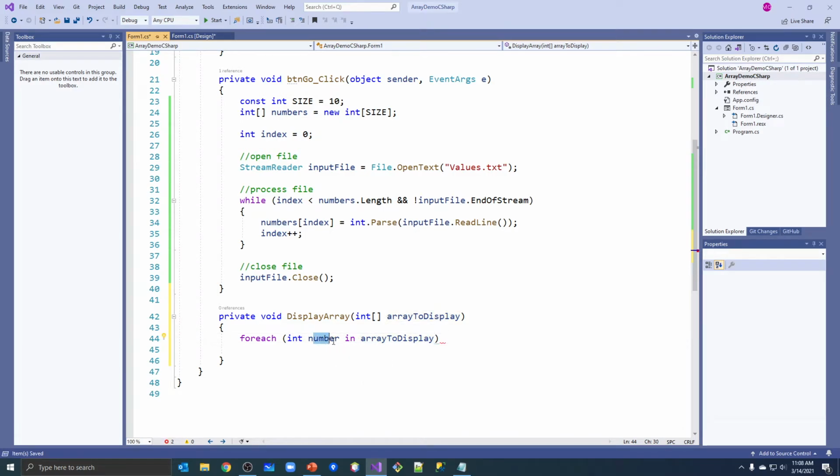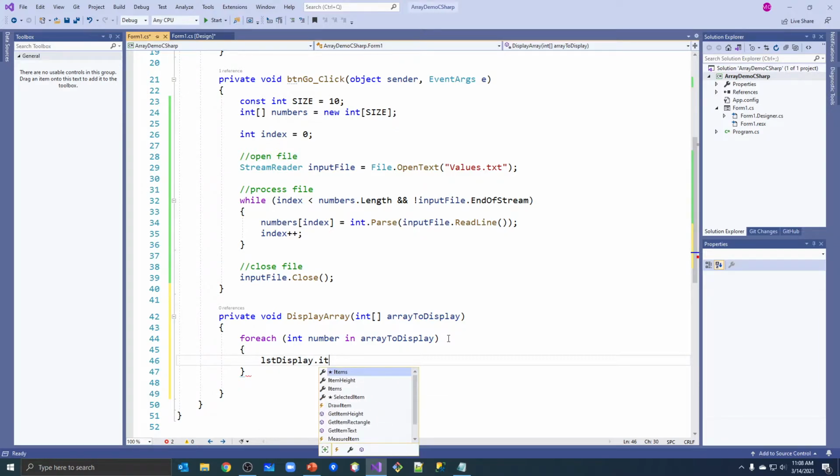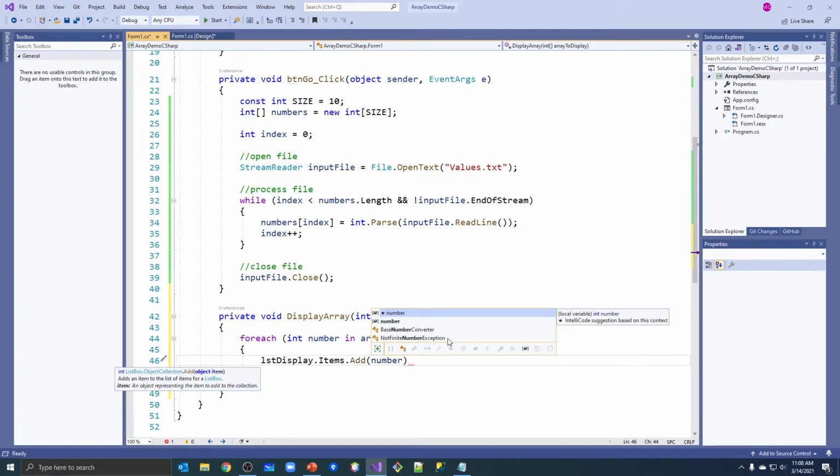So for each number, this is my temp variable. For each number in whatever array the calling code is passed in, we are going to let's do our list box, items, add. We're going to use our temporary variable there, number.